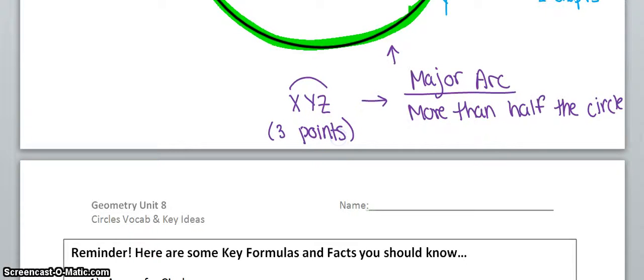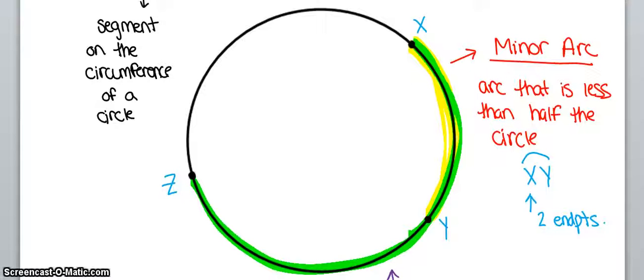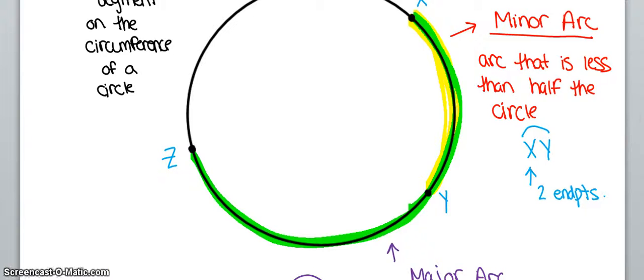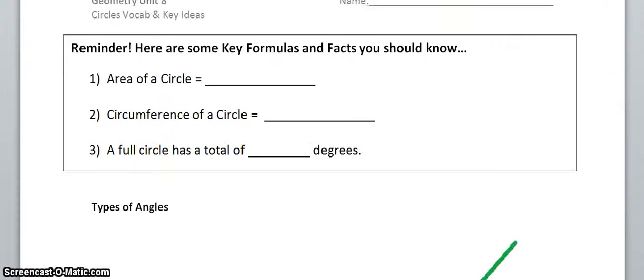And the reason we use 2 for a minor and 3 for a major is because you have to define where the arc is. So for the major arc, if I just said X to Z, that could also mean this minor arc over here. Or it could mean from X to Z this way. So that's why I'm going to use 3 points so it tells me what direction I go in. A minor arc notation is XY, major arc would be XYZ. Both have the arc symbol over it.